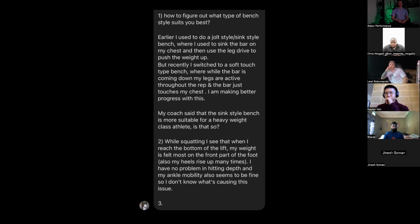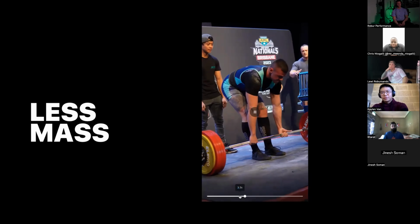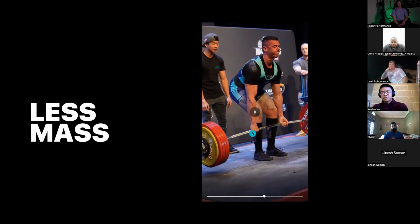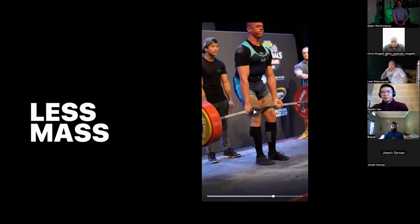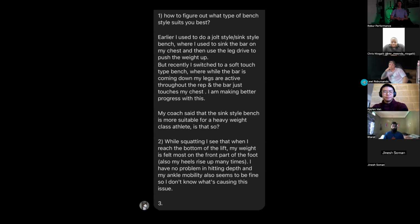Whereas what I find myself, you know when people talk about wedging in the sumo? Yeah. Well, it's pretty hard to wedge in a conventional, but there is this sensation of me wedging myself into the bar when I'm in this position. And you can kind of see it, like I'm here: breathe, brace, wedge, off I go. So yeah, much of a muchness, man. But yeah, for sure.